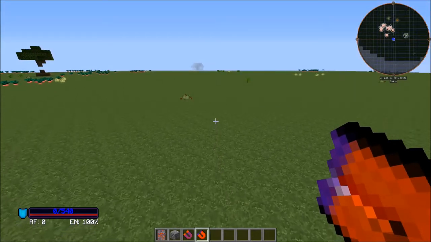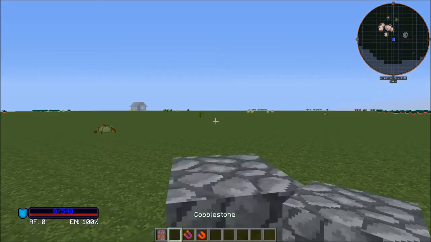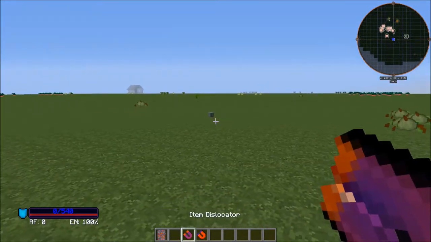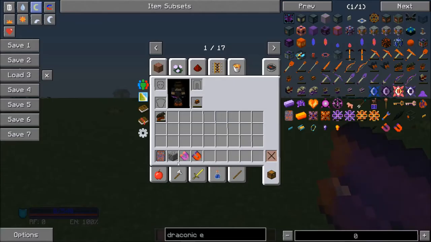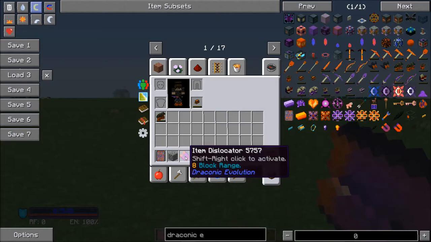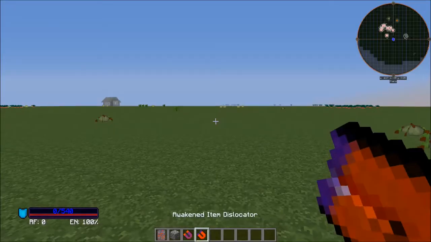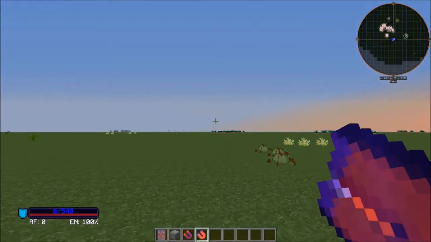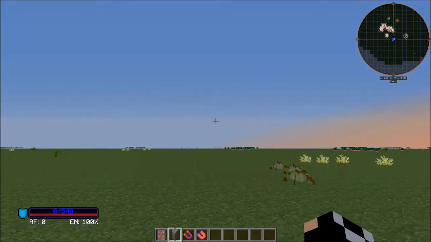So basically what these do, you can shift right click them to activate them. For example, we have that piece of cobblestone over there. We can shift right click this item dislocator, and once we get close enough to it, it's going to absorb items within an 8-block range. And the awakened item dislocator works the exact same way, except in a 32-block range. And it does it pretty much instantly.